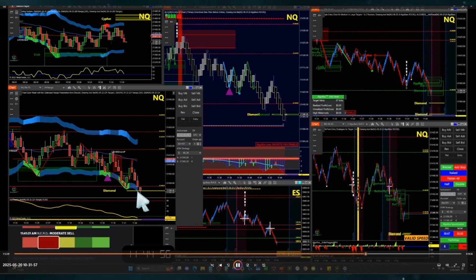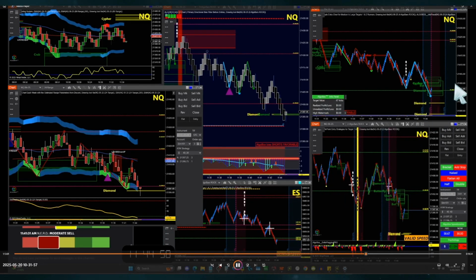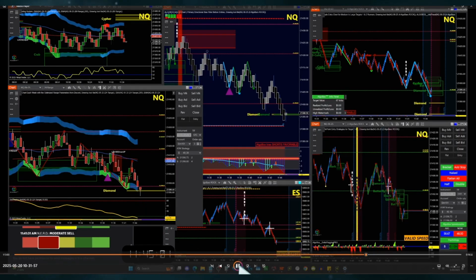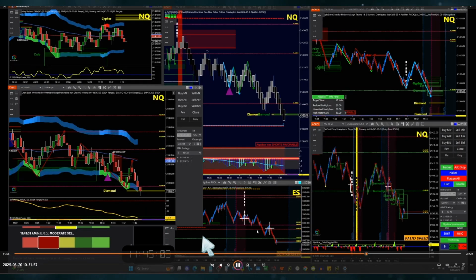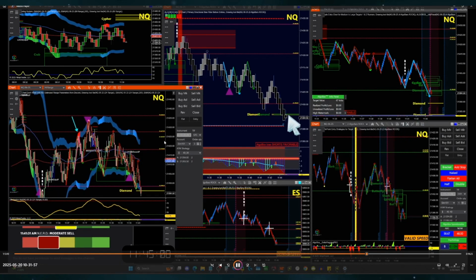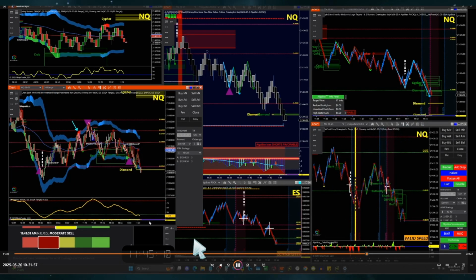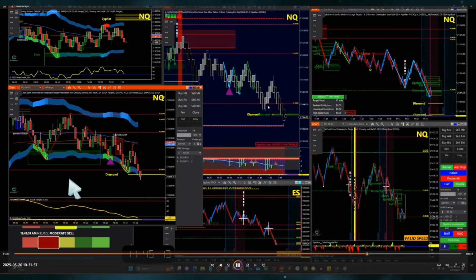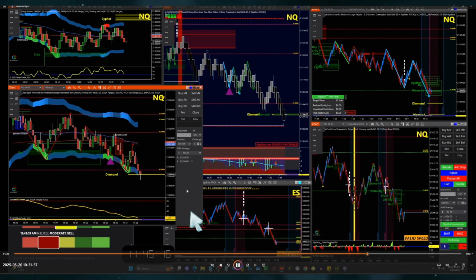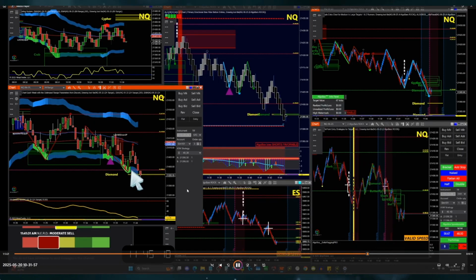I see all this. I'm like, okay, cool. We're at the bands. So let's see. Okay, I see that. I see this blue dot occur. I'm like, oh, awesome. Now I'm getting ready. I have my finger on the trigger. I'm waiting for a green bar and the band to turn green. So let's see. It's going. Okay, great. I see that. I'm like, oh yeah, everything's lining up. Zooming out a little bit just to see where the market's at. So now I'm waiting for this to turn green and the band to turn green.